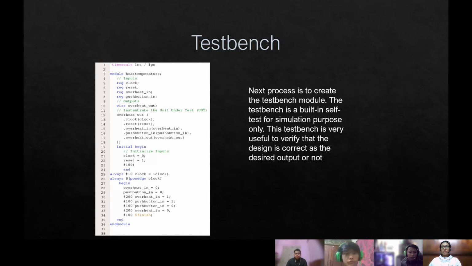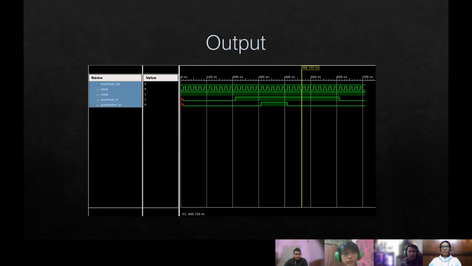And the next one, I will be presenting about the output that we get. This is the output that we get from the test bench. Using the simulation, we verify this waveform from the test bench. The waveform shows the correlation between input and output. The programmer also needs to check whether the output is as expected, and our output is what we expected to get. That's all from me.